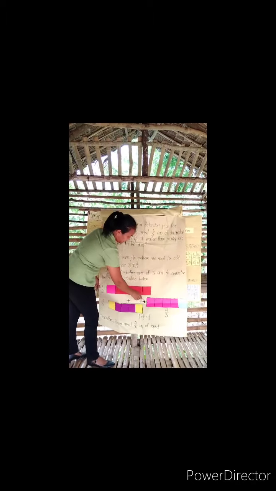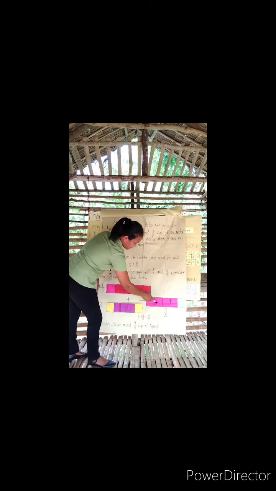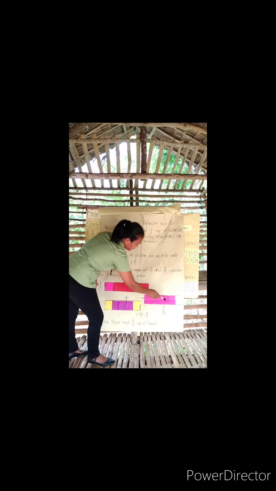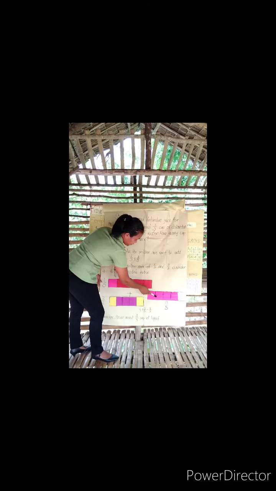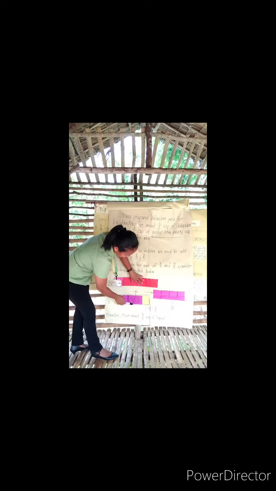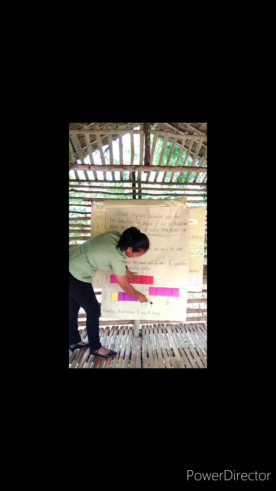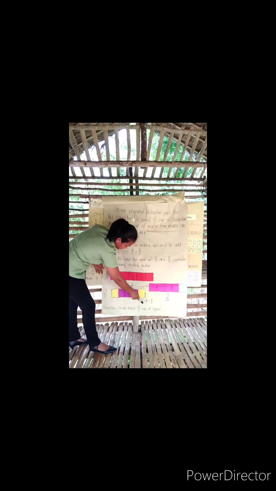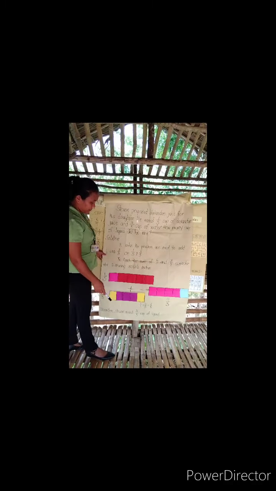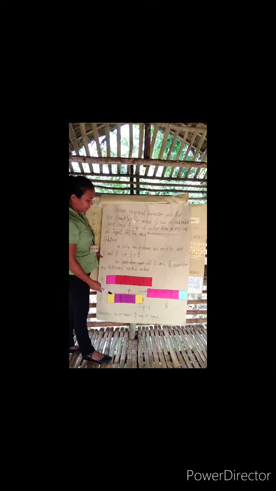To solve 1/5 and 3/5, atong i-add, class. So, mao ni siya ang result. Then, whole set, 1, 2, 3, 4, 5. Denominator. Then, ang nakuha niya is 4. So, for an easier way, 1 plus 3 is equal to 4. Over 5, because ang iyang common denominator are the same, so copy the common denominator. So, therefore, class, Steven made 4/5 cup of liquid.